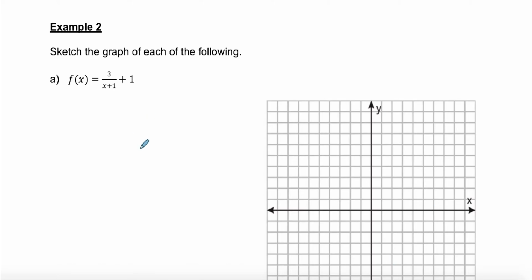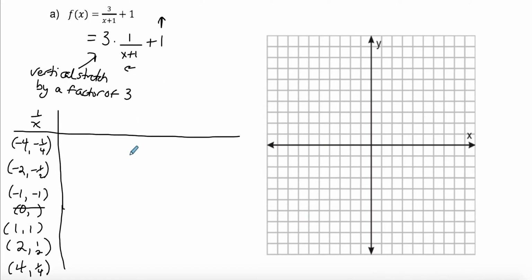This first one is set up much like we would expect. One thing that I sometimes like to see is the 3 written out front. You could imagine that it looks this way. And then we have our function, which is 1 over x plus 1, and adding 1 to the back. So this is still our vertical translation, and this is still our horizontal translation that is with x. The reason I wrote this 3 out front is because that is our vertical stretch by a factor of 3.